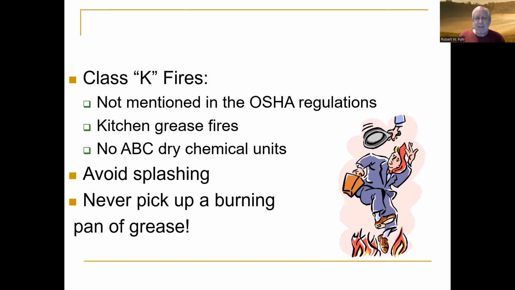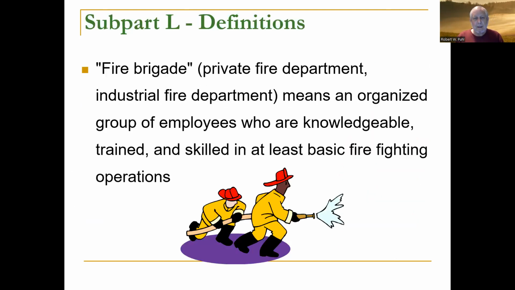And Class K fires are not mentioned in the OSHA regulations because they're kind of new. They're for kitchen grease fires. They named it K, and that makes a lot of sense because you remember that one's for kitchen. You don't want to use the ABC dry chemicals. And in a kitchen fire, you want to avoid splashing, and you would never want to pick up a burning pan of grease.